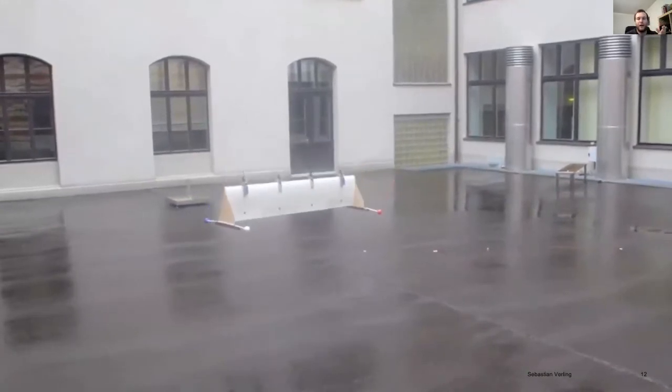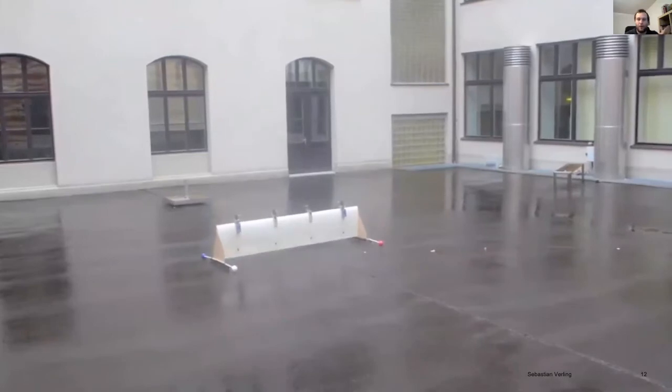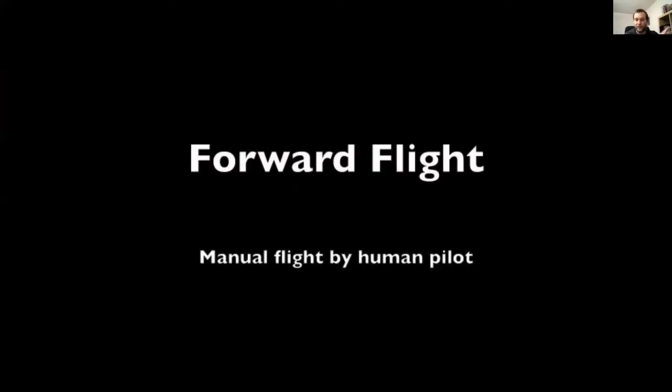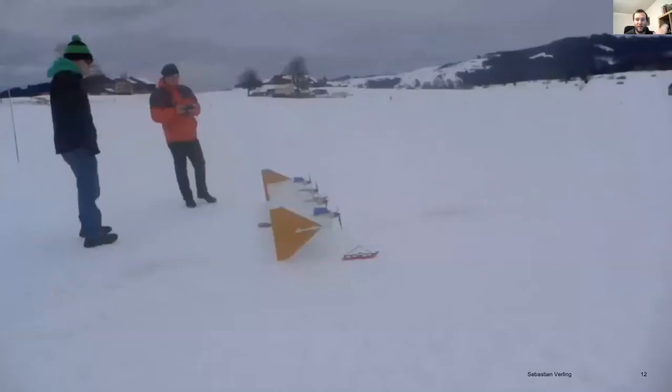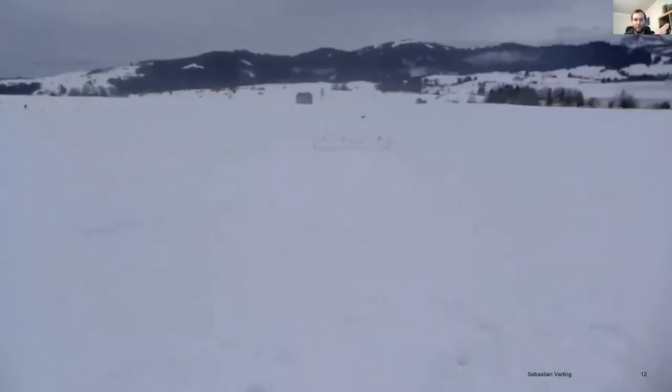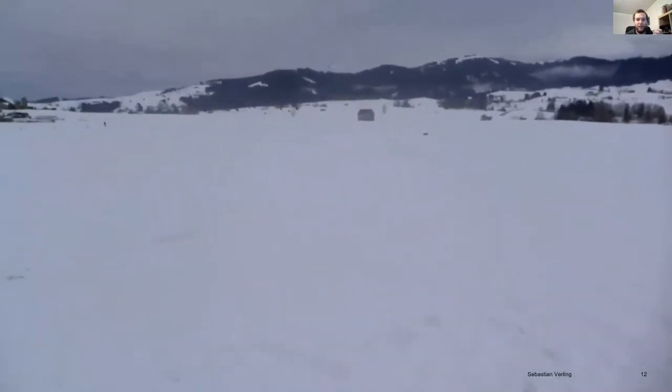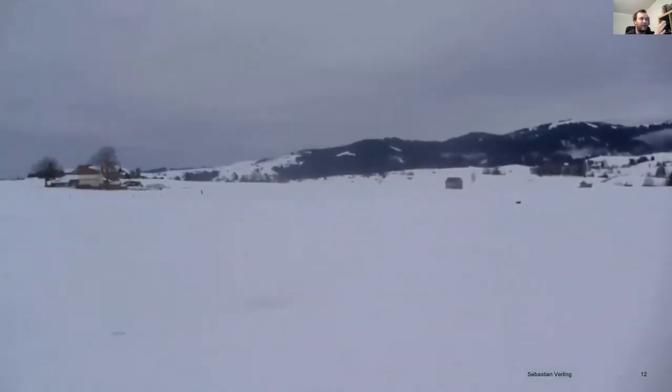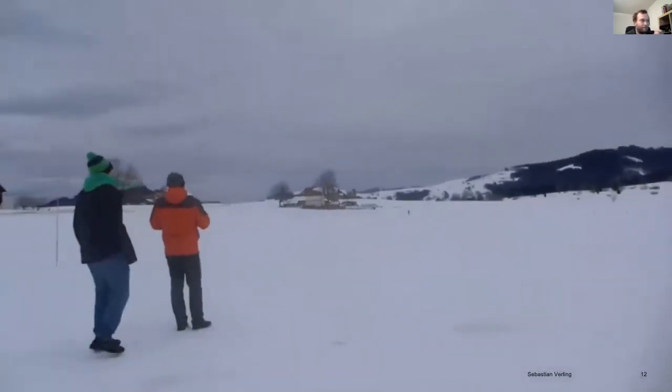In the end, we ended up mounting skis on the system and went to an empty cross-country skiing slope where we could then try to fly it in complete manual mode. So this was completely manual flown by a pilot without any interaction of the controller, just to see if we can make it fly. We then had to do some trimming because there was no controller at all. And then you can see finally that it was flying pretty stably.